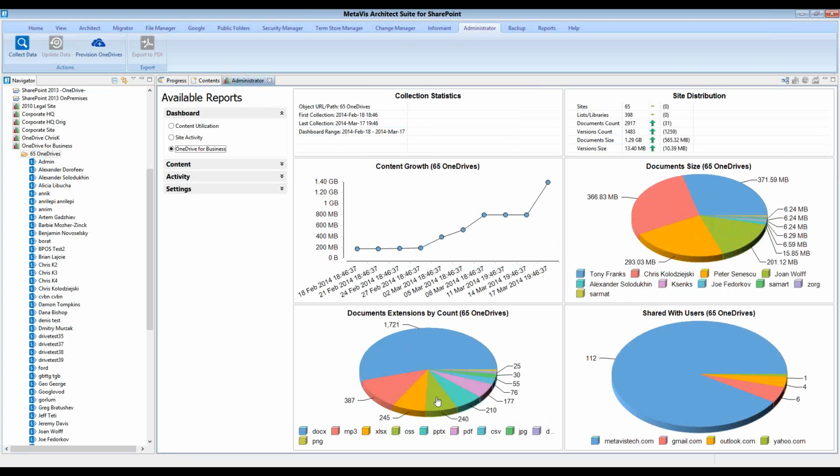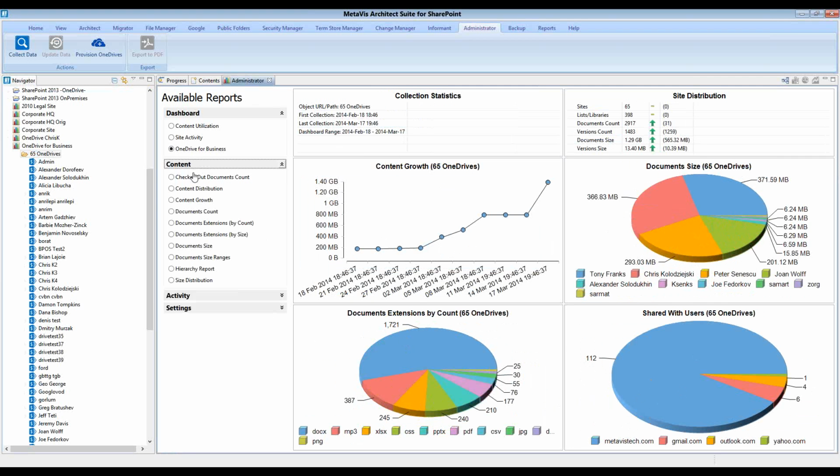You can see the top 10 most stored document extensions. So Word documents, PowerPoints, PDFs, MP3s, find out who's storing those. And then another dashboard panel here, which is the permissions, we'll look at in much more detail in just a moment. This is where you're going to see at a glance who's sharing what with whom, which email domains have access to some location inside of your tenant. And this could be internally, which is MetaVis, which is good, probably encouraged. Let's share and collaborate with our colleagues. External sharing may or may not be encouraged, and this will give you the ability to see that as well.